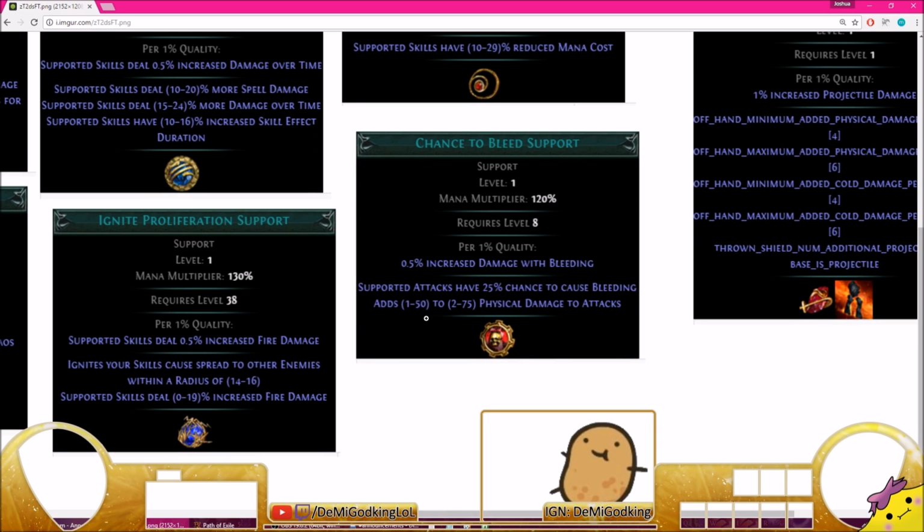Adds 1 to 50 to 2 to 75 fizz damage to attacks. Increased damage while bleeding. With bleeding, sorry. Okay, so adding this amount of flat fizz is actually incredibly strong. If that's at level 21, 50 to 75 fizz to attacks, that's like Facebreakers. 800% more unarmed physical damage. 800% of 50.